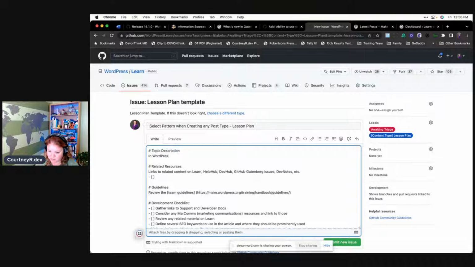In WordPress 6.1, you can find patterns that will pop up into a modal when creating any post type.